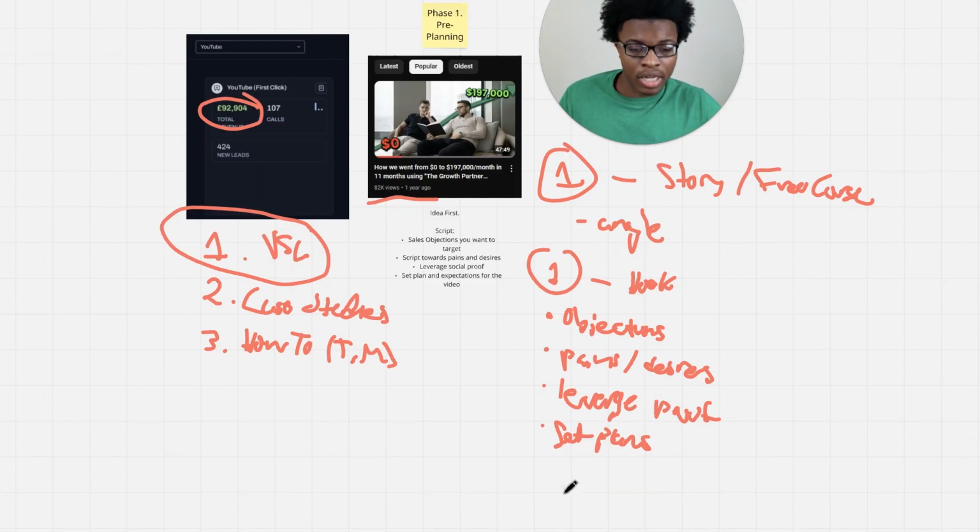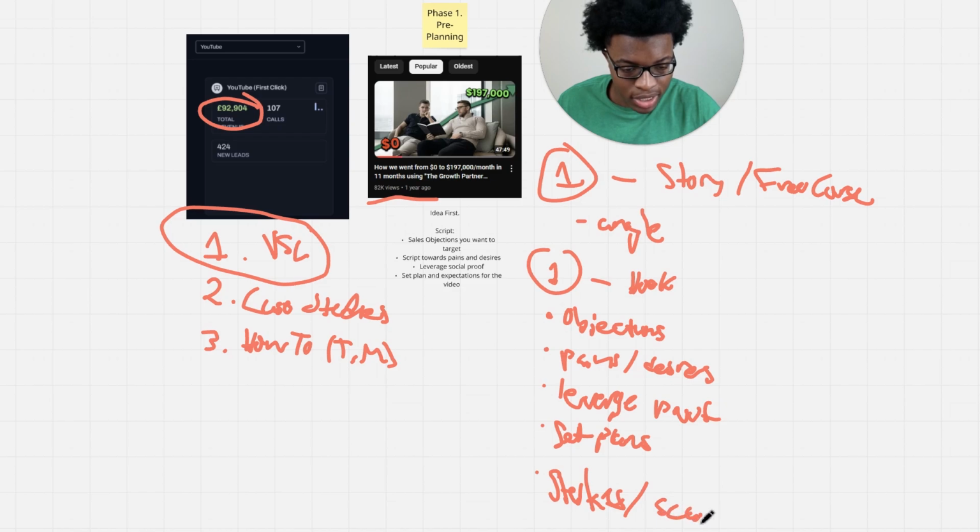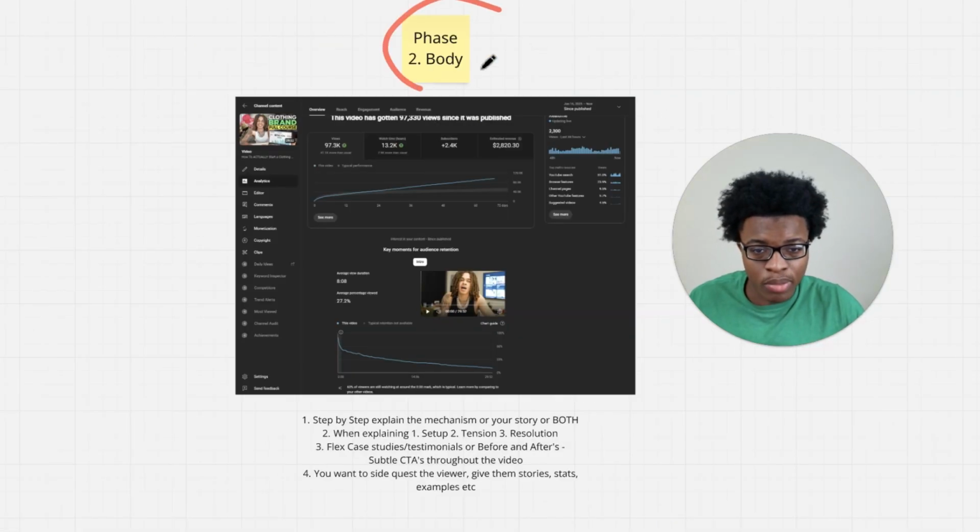And a bonus I'll add here is you want to add, not scarcity, but a sense of stakes, like why them not listening to what you're about to share has them missing out on an opportunity that has made you tons of money. So that's something that I like to tie in as well. It's really stakes, not really scarcity, but it can be positioned as scarcity if you see it as that as well. So after you have the hook, it then goes into the body of your script.